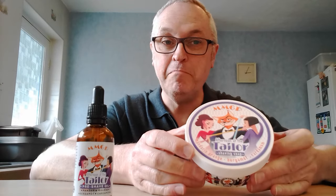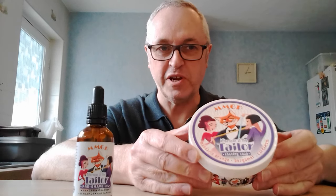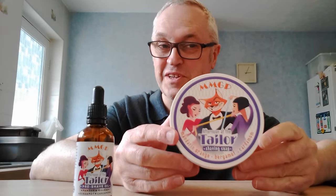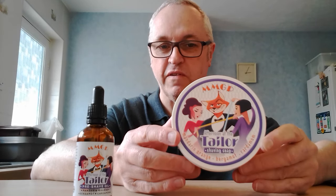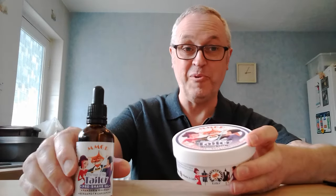There are three products in that range as well. This is now made in the UK, up in Scotland. There's a very interesting story — you may have seen this before — and that is part of the story I will save for the shaving video. I'm going to go and have a shave with this right now — Afternoon at the Tailors.